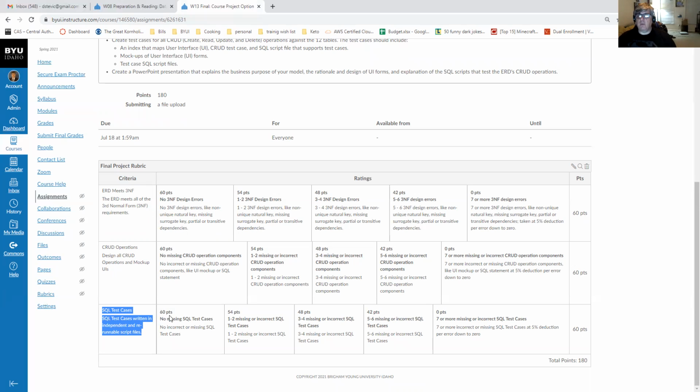I can run them. The most important thing to take away from this is you need to show me the ERD. You need to give me the code that creates the ERD. You need to give me the code that runs all of your UIs and your insert, update, delete statements, and you need to explain them to me. That's, if you want to boil it down to brass tacks, what it's coming down to, because I need to be able to run the code, and it's got to be presented to me in a runnable way.